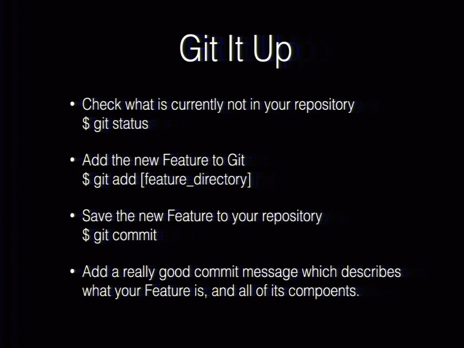At this point, I've not given you the shorthand for how to add a one-line commit message because I want you writing a really fantastic message on what this feature is about. And I want you to explain in words all of the elements which should be included in here so that when someone else is reviewing it, they can easily refer back to: is there a new content type? What are the new elements that they should be able to see when this feature is installed? So fantastic git commit message. And you're now basically locked and loaded and ready to share that feature.